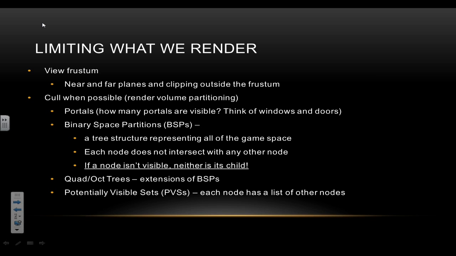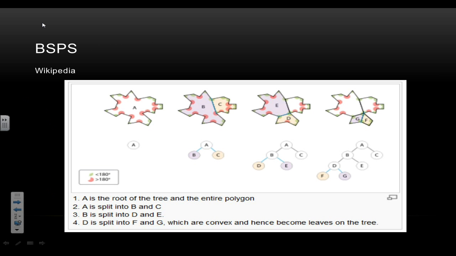There's also these things called binary space partitions, and this is best if you look at it right here. Okay, I'm not going to walk through this whole algorithm, but you can imagine that if we're way over here, in let's say the left side of this cave system, and I can't see part of it over here, I can't see its children either, right? If I were going to dice this up and make some hierarchy like you see here, this tree structure representation, if I can't see anything inside of B, let's say in the second image, then there's no way that I can see E or D or any of the subdivisions within E or D.